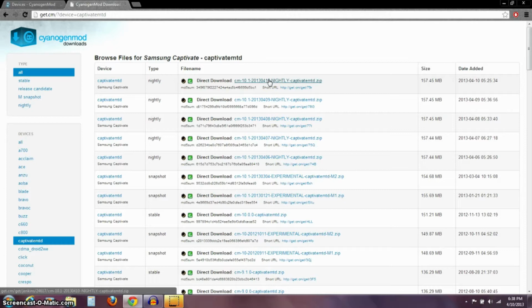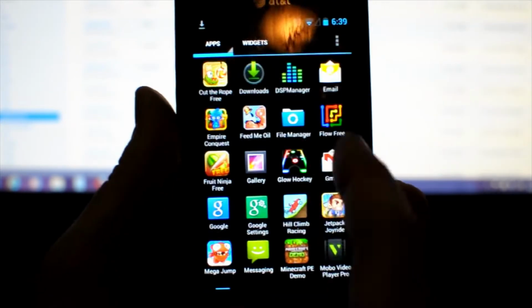CyanogenMod version. Now, there's several ways to get this on your phone. You could just download it from this site onto your computer and then transfer that over to your phone by plugging in the USB cable. To me, I've gotten to the point now where I think it's easier just to download it directly onto my phone, and it saves any kind of hassle of having to transfer that file over. So I've already got this file on here, and I'm just going to make sure that I did that.